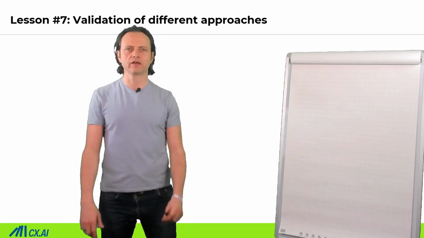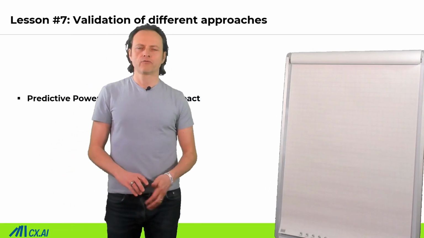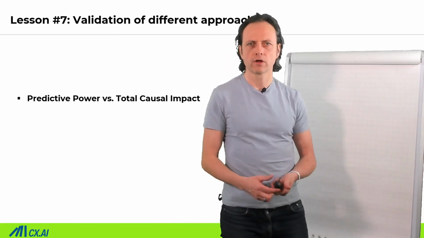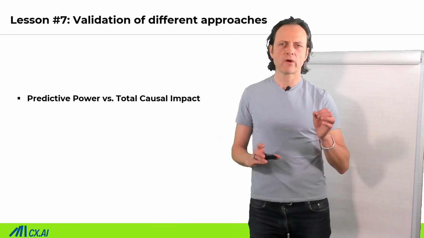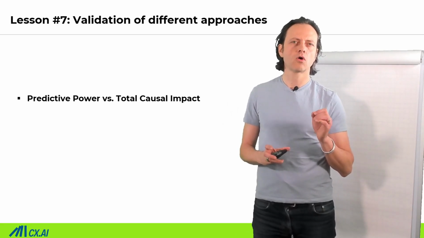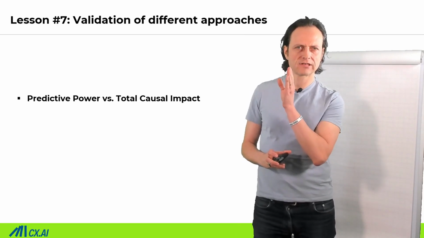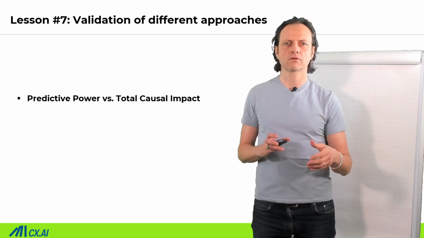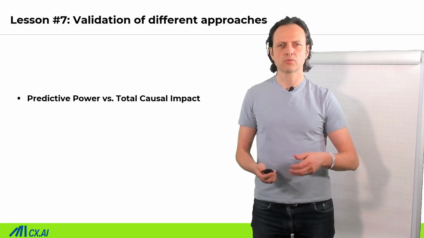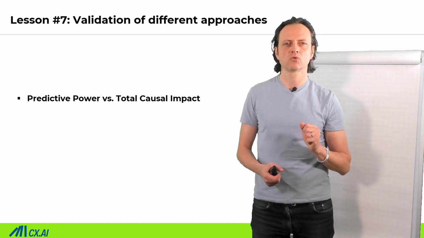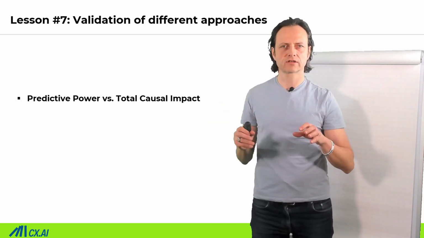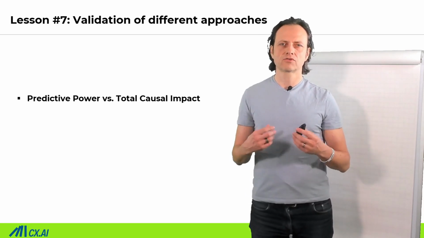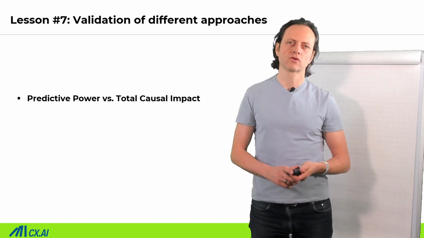Let's talk about how to validate the different approaches. First off, there is the predictive power measured by the R square of a driver analysis. But be aware that the R square and the predictive power only measure the validity of the direct causal path. It does not measure the importance or role of indirect effects. So you need to look at the R square of any variable which has drivers. In the causal context there are intermediate variables like sentiment as well as the final outcome, and to fully understand the network you need to look at all of those outcomes.